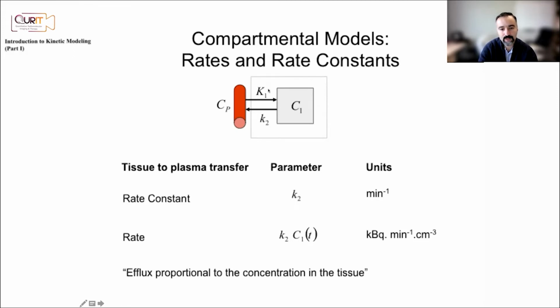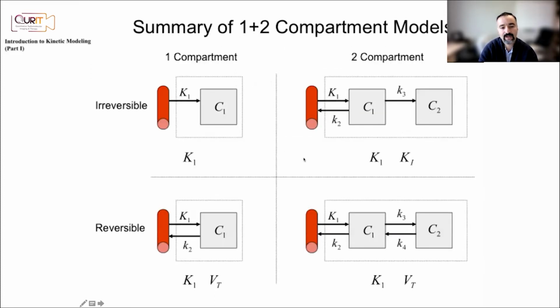So again, looking at certain rates and rate constants that you see listed here, and different kinds of models. This is one tissue compartment. I should really be saying one tissue compartment, because technically it's really two compartments. One tissue compartment, two tissue compartment. So here you're adding more parameters. There is K1 only if it's irreversible, but it's K1 and K2 if it's reversible. Here, if it's irreversible two tissue compartment, it's K1, K2, K3, and here we've got 4 parameters if it's reversible two tissue compartment. And you may see these other things listed.